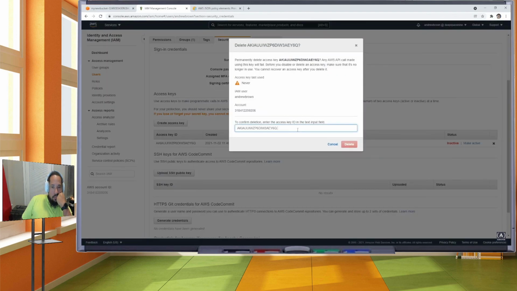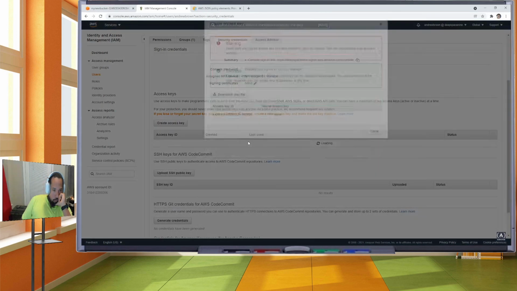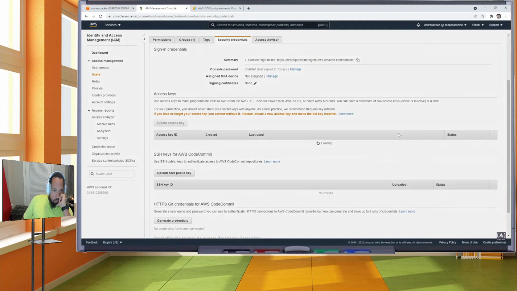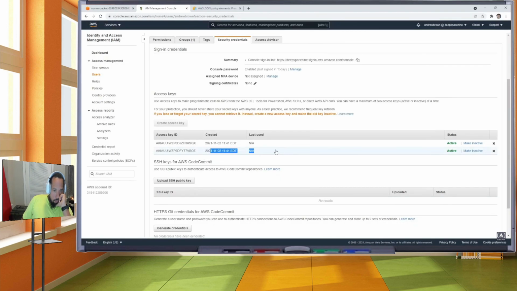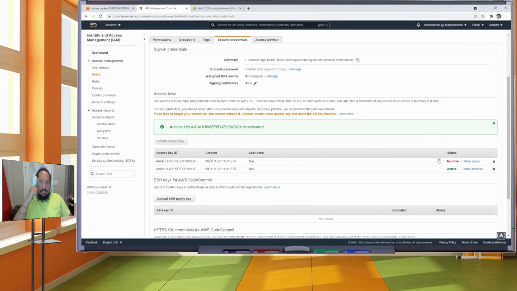And the reason why, and this is for security reasons, is that if somebody wanted to get into your account, they would try to find a user they have access to, and then they would try to generate a key. So if you generate both of these keys, and this is the one you want to use, you deactivate the other one, we're not going to use that one. Now there's no way for them to fill up that other slot. That is my strong recommendation to you, but there's only ever two here.